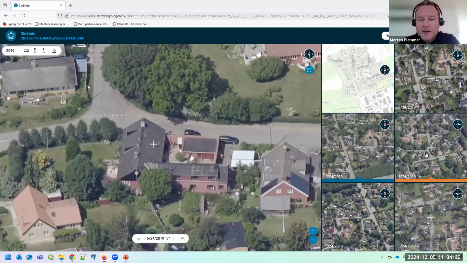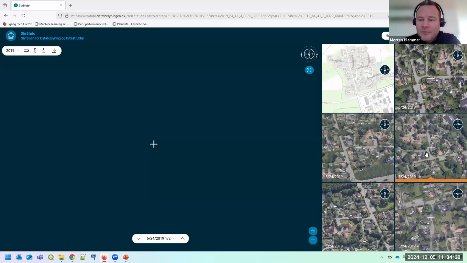But you get the idea. With oblique photos, I can go in and investigate the property even more to see how it looks, how big it is, and whether we expect anything else.